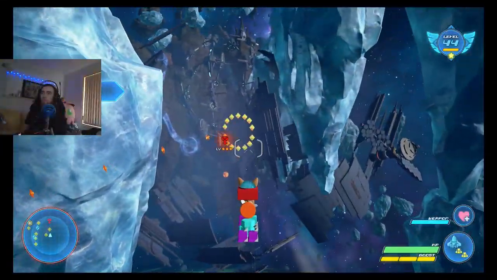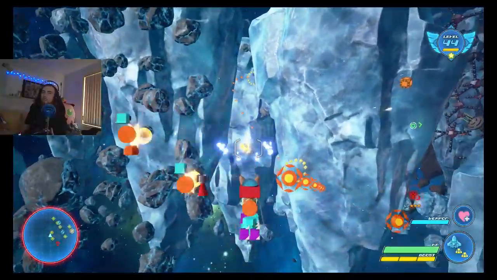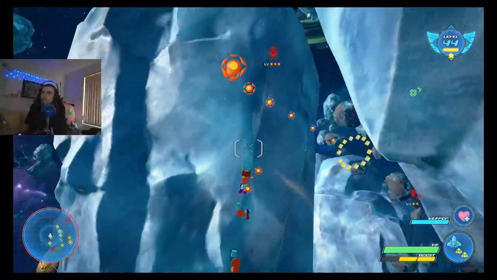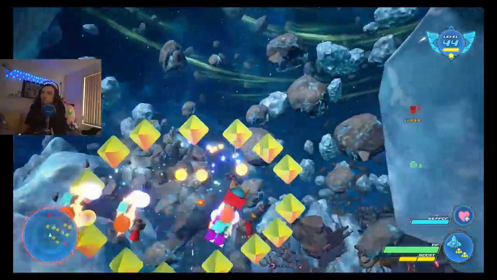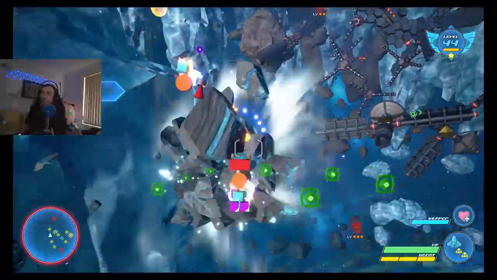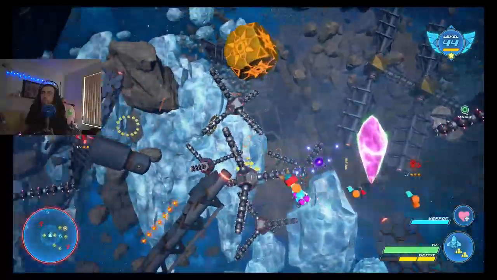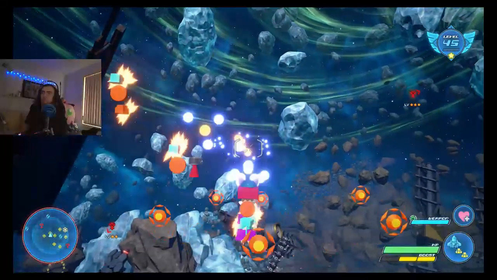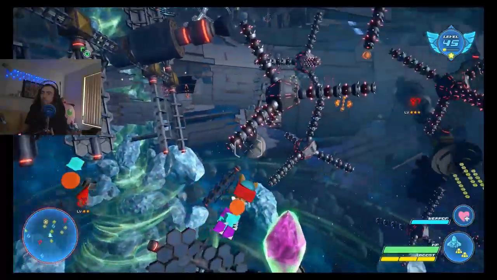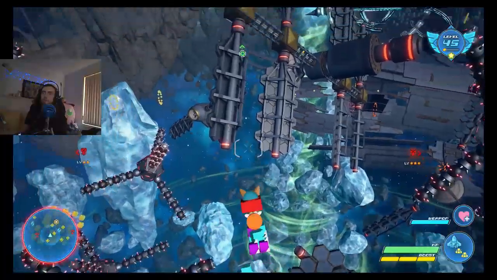Hmm, Damascus. Ooh. Hmm. All right. Neat. There's a pink gem. Let's go grab that. Ooh, actually. Nice. Another fragment. Sweet.